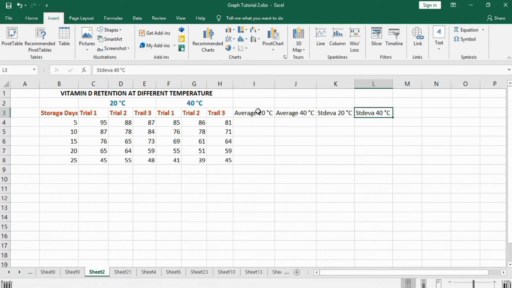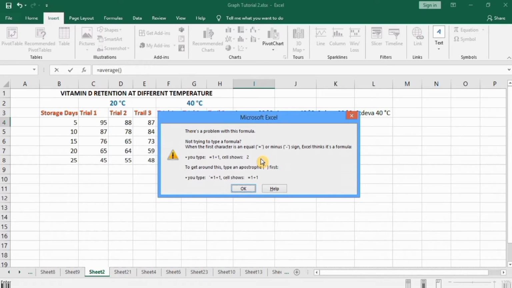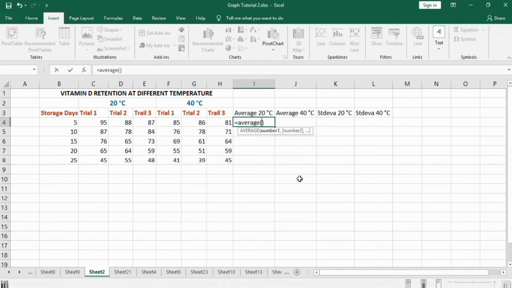At 20 degrees centigrade, put an equal sign, then average, bracket, then place your cursor inside the bracket and select these three values of trial 1, trial 2 and trial 3.